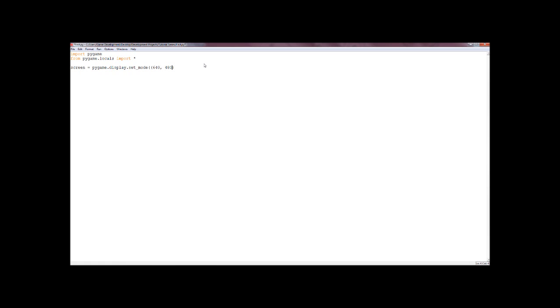So I set it to 640 by 480 because that's optimal for testing. And it's really important that you know how large your screen is, because we're going to be working with that later, and I'll tell you why. So the next argument is the flags. Well, I'll just set that to 0 for now, but later on we'll get into what they are.